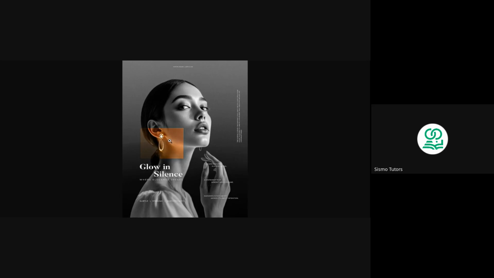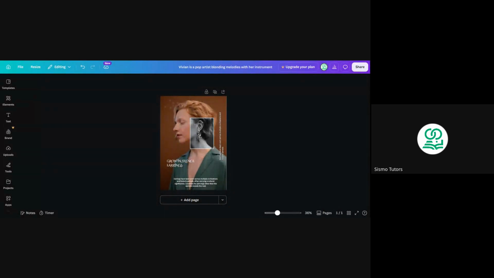So that's why I said this particular design is the best design to use when it comes to highlighting items. So that's what companies use most times.